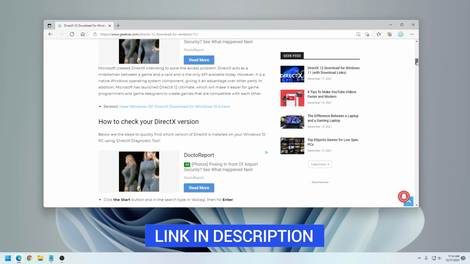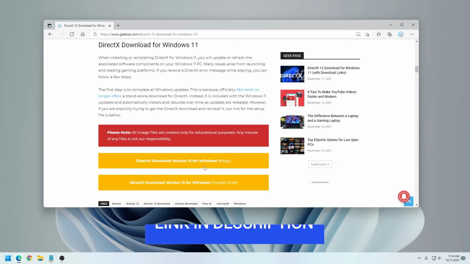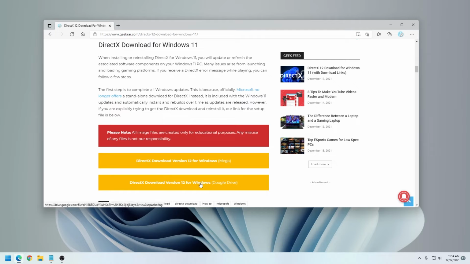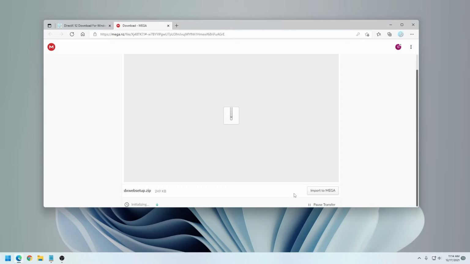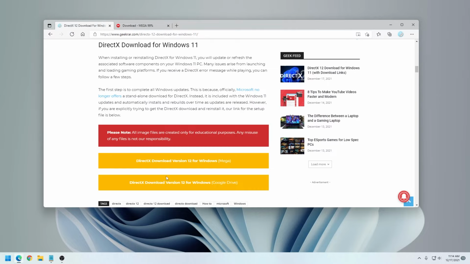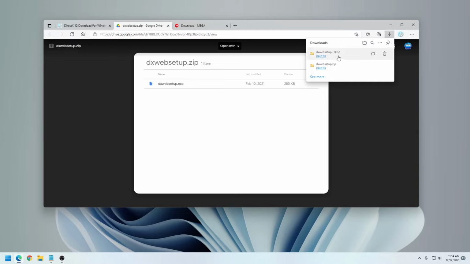If you scroll down a bit here, you'll have the download section. I've provided 2 links this time. Apparently it was hard to find, so I highlighted them in yellow. You have a Mega link and you have a Google Drive link. Whichever works for you, you can download it from either source. If you click on the Mega, it goes to the Mega website, and then you can just go ahead and download the file like that. Or if you want to click on the Google Drive one, it takes you over, and there you go. You can just click on the download link, and it'll download it for you as well. So you get both of them downloaded from either source.